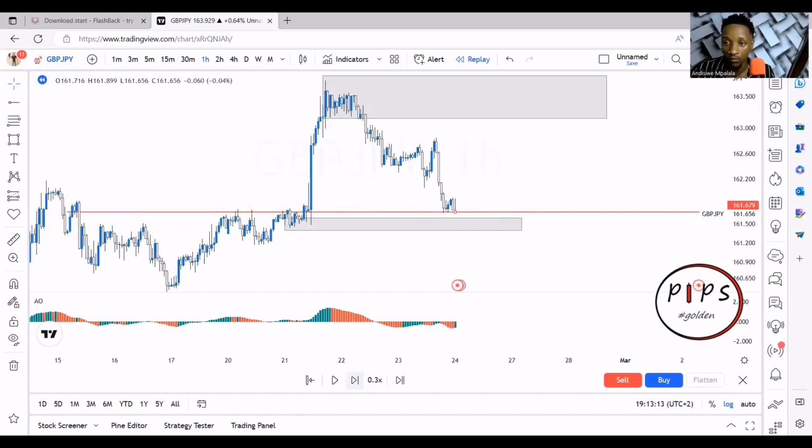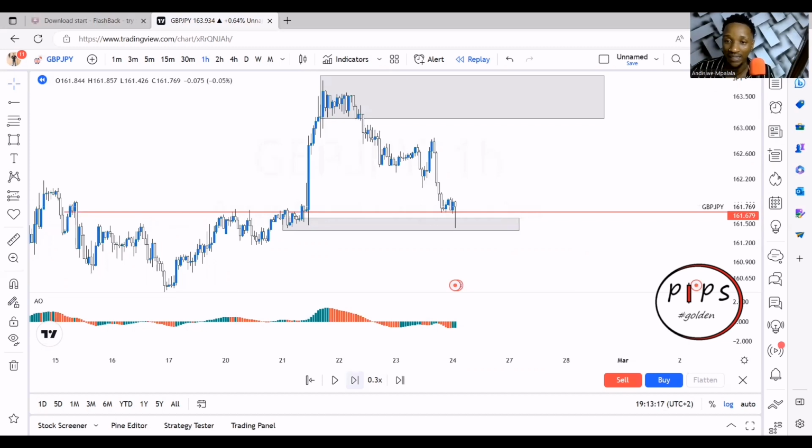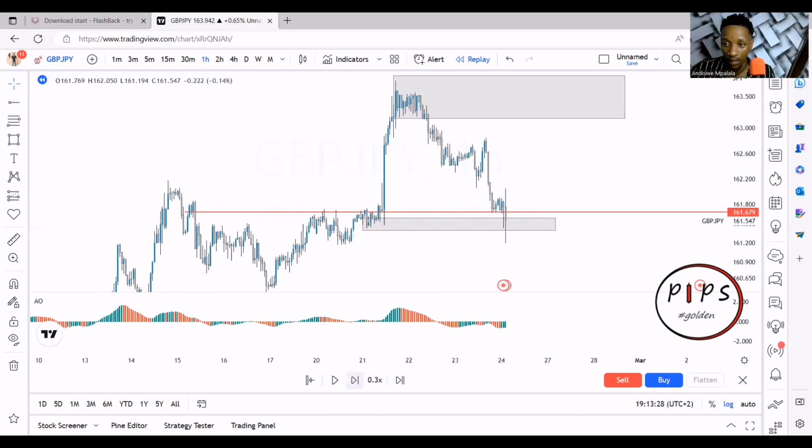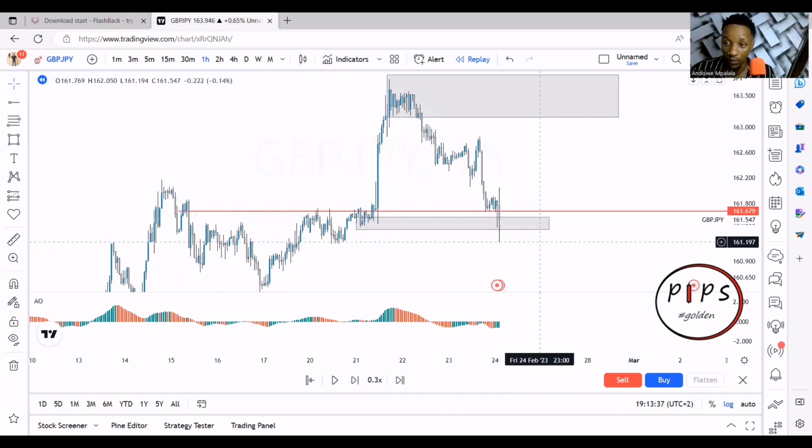So let's move price. Price gets to the zone and price immediately rejects the zone. We can see from this wick rejection over here. So let's continue moving price. Price comes back down again to retest this area, just to make sure that it's not a weak area that price can break. Once again, we can see a weak rejection over there. Price is failing to break that region over there. We're still looking for price to show us more signs that it wants to go up.